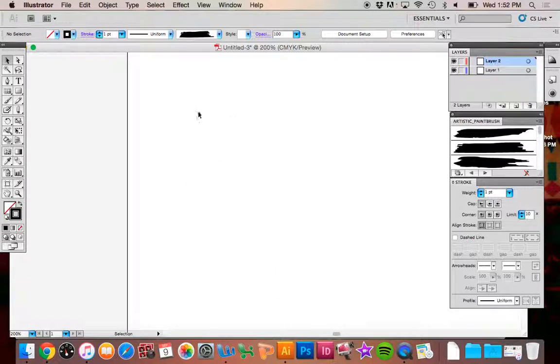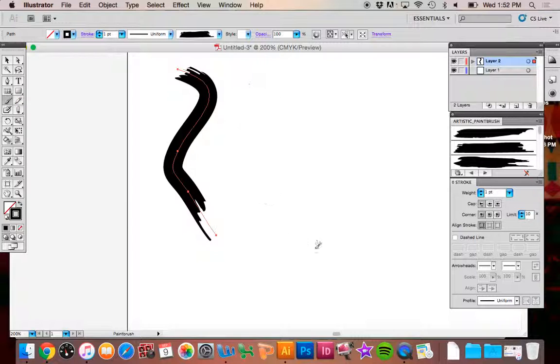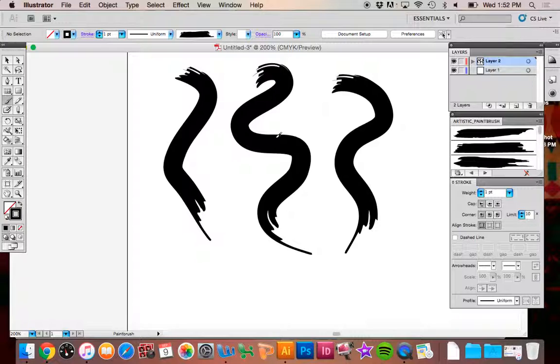Okay. Now the difference between this pencil and the brush: remember, anything that you have set, the pencil doesn't care. But if you set stuff up with the paintbrush, it's going to take that same setting and apply it automatically. So that's the main difference between them.